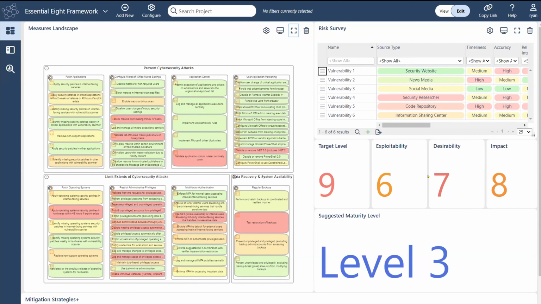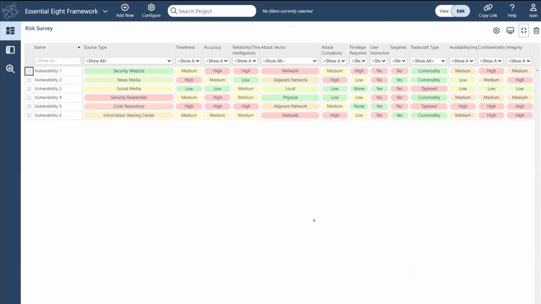As the documentation suggests, you are supposed to assess your level of being targeted and the impact of a breach. This involves what we call a risk survey or vulnerability modeling. First, you can get your list of vulnerabilities from different sources. This can be from NIST, from ACSC, or from other threat intelligence websites. First, you can assess their source reliability, because some sources are more reliable than others, so these should take a higher weighting in the scoring.